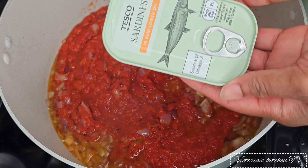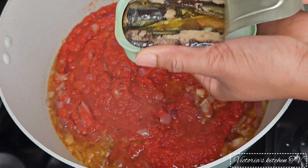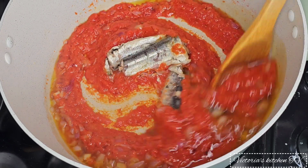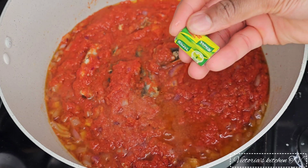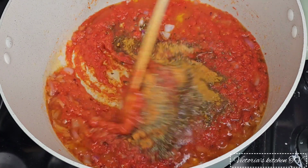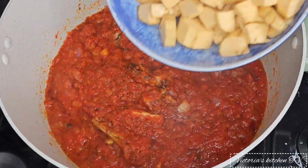So now I'm going to go in with my sardine. Once you add your sardine, you can either mash it or just leave it like so. Today I prefer to leave it like so. So I go in with salt to taste and then add my seasoning cube. I'm going to go in with my spices. It's curry, oregano, and all of those good stuff. Any spice that you have in your kitchen is okay. Just go in with what you have.